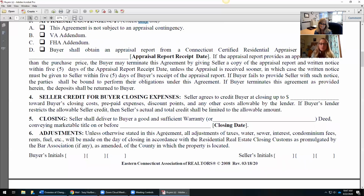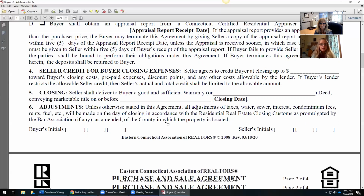We polled our membership to find out how it's being used, and it was best to take it just completely out and to deal with any questions or issues about when you want your sellers to respond within the body of an email or separately, verbally. So that's taken out of this contract altogether because we just didn't want any more legal issues with that section.